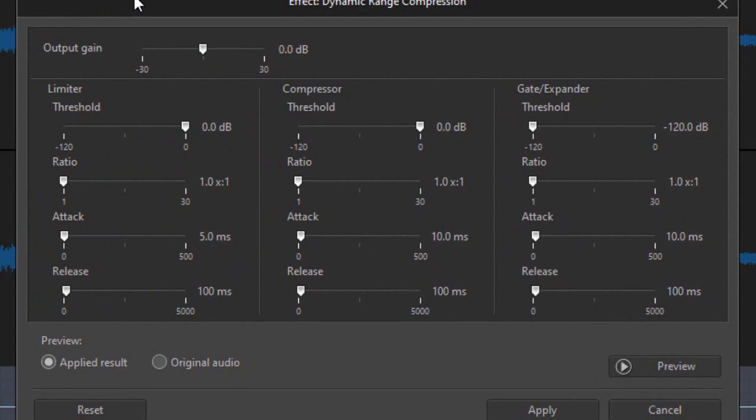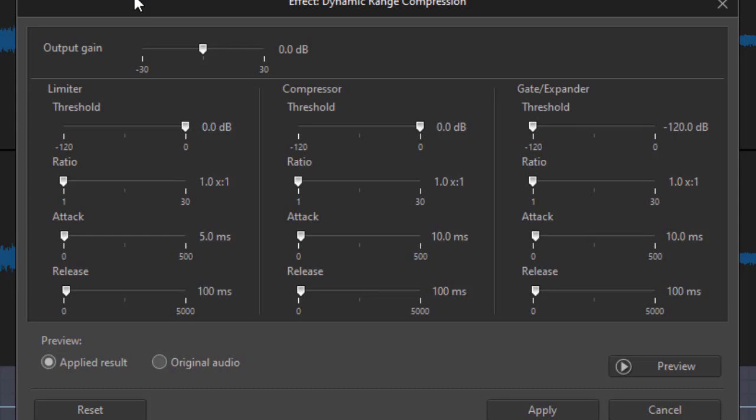Now, they all have the same four sliders, but they work in slightly different ways. What does a limiter do? As the name implies, that reduces the difference in intensity of sounds, but it focuses aggressively on high-level sounds. That's what the limiter is focused on. So if you have high-level sounds, you can use that.